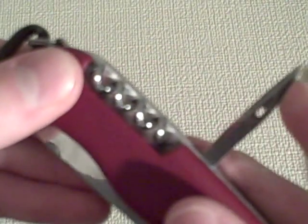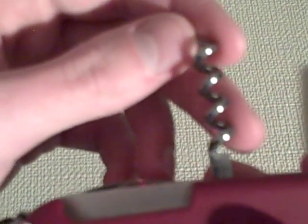Also forgot to mention — you can do a little bit of light prying with the flathead screwdriver, I mean light, because you don't want to flex it or make it loose — that would just be bad. On the back, there's the awl which kind of flexes backwards so you have to be careful. Then last on the back is the corkscrew — bottle opener for wine — or you can use this to untie knots. That's basically all I would use it for since I cannot drink.